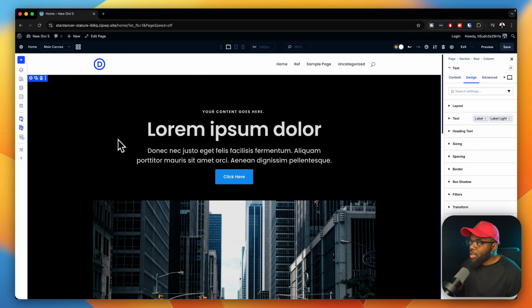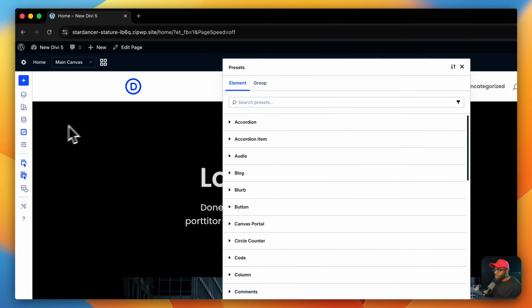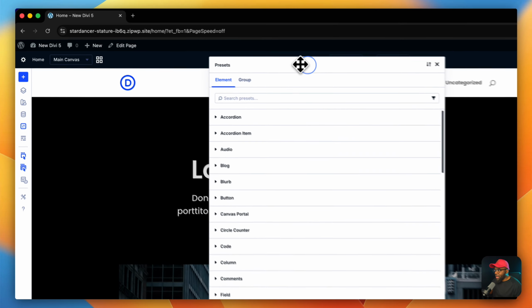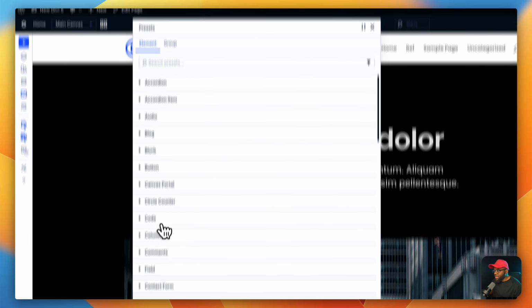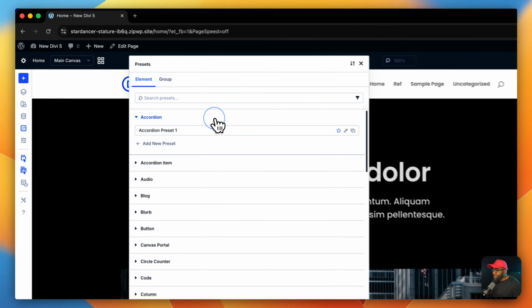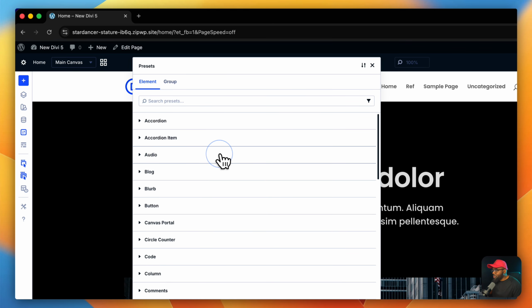All right, so to check out the preset manager, you have to take a look over here on the left. If you hover over here, you can see it says preset manager. If I click on it, we have all these presets now that are laid out one by one. All these are the modules that we have on our website. So if you wanted to see where your presets are, you have to click in each one of these and cycle through them.